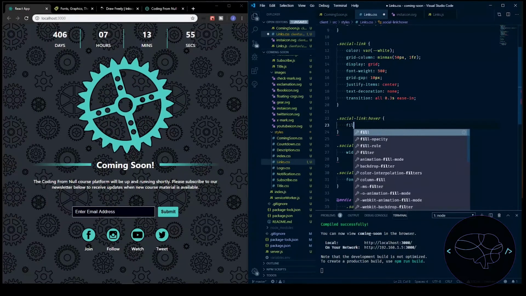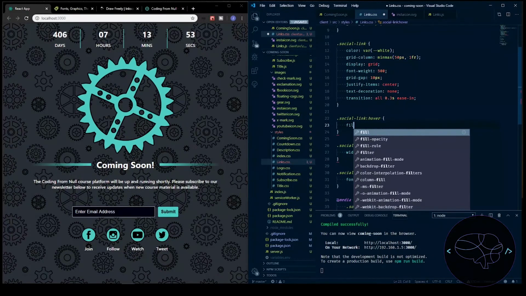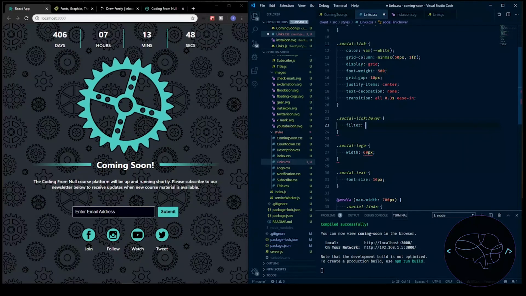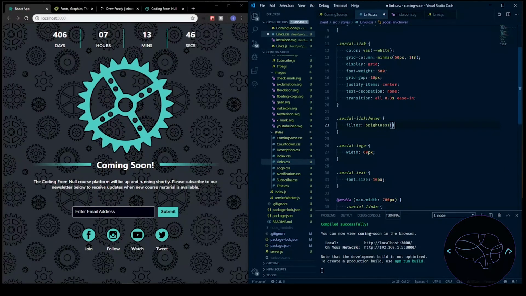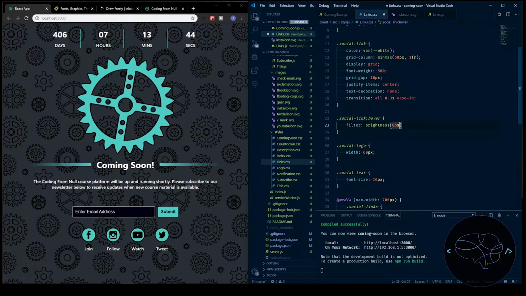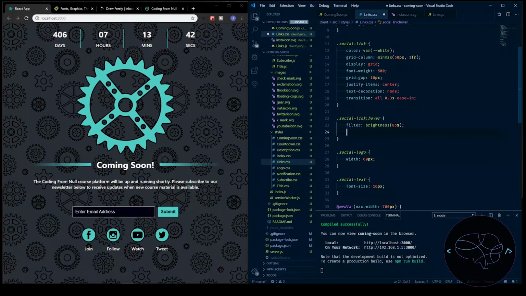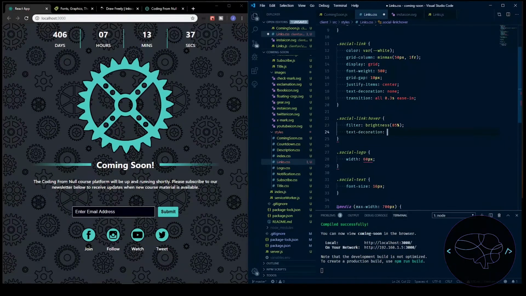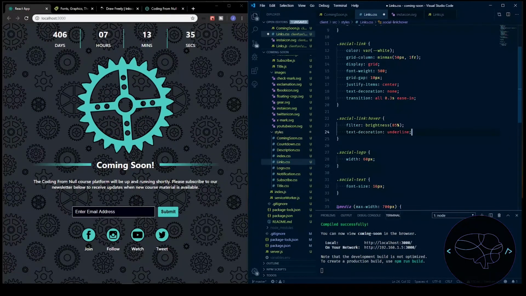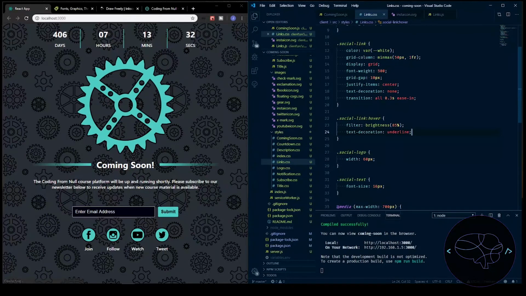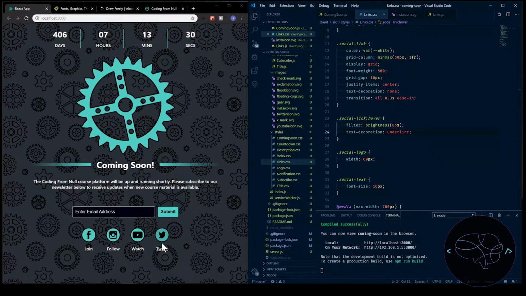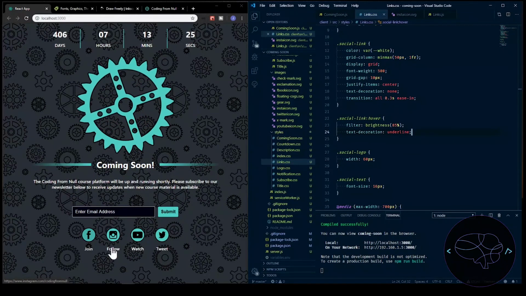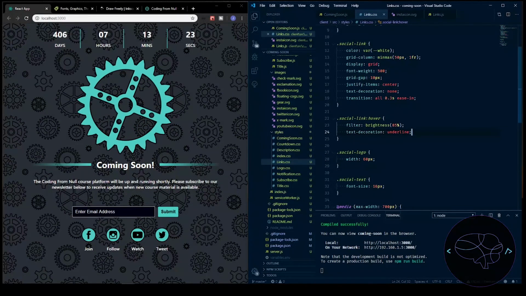And on that, we are going to filter the brightness to 85%, and then set the text decoration to underline. So now when we hover over them, we get this nice little fade, and we get this nice little underline under the links there. And so that's pretty much it.